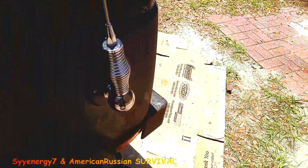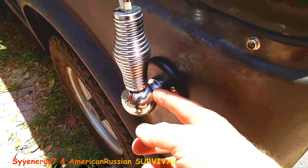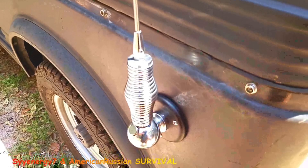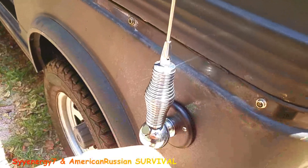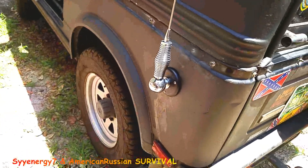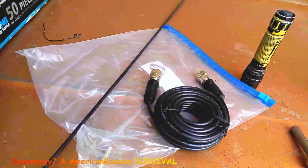You know what was bugging me with all the YouTube videos — it's pretty obvious that with the split in the ball you can mount it all types of different ways. You can have it any which way from Sunday. I mean, you can have this on the roof, and if you turn this around 180 degrees, this would be pointing straight up. What I didn't understand was how do you attach the wire to it. When they sold me that — that's Amazon for you. Amazon's been screwing up lately, man.